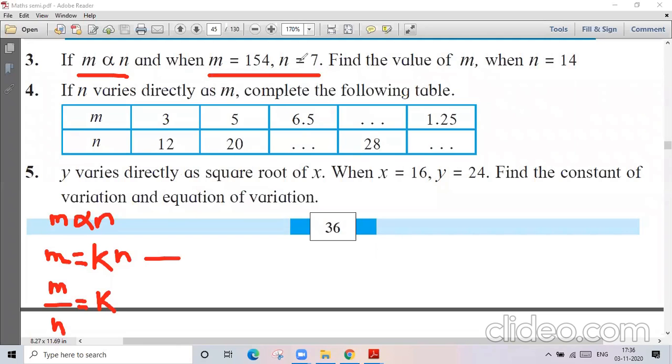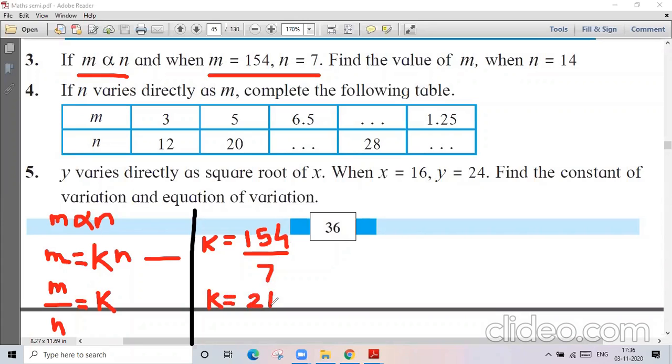Right? बघा इथे मी जागा utilize करतो इथे. Here. So K is equal to M upon n. That means M is what? M किती आहे? 154. 154 upon 7. चलो divide करायला. What is the answer? K is equal to how much? K is equal to किती आहे सांगा? 7 to the 14. Right? So K is equal to 20.